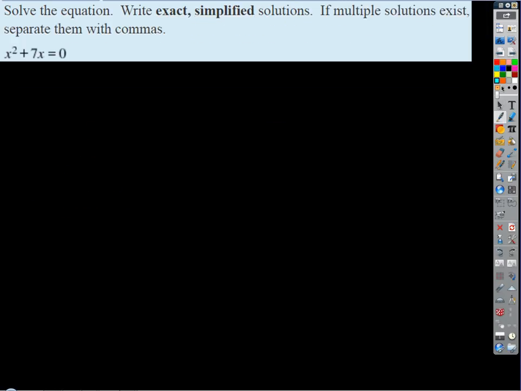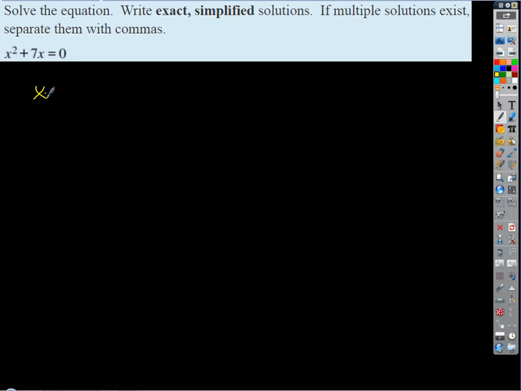How about this, Manuel? What are we going to do with this one? It's very similar. Is 7x something squared? No. So what do we do? Factor it and set the factors equal to 0. That's always our strategy. How do we factor this? Take out an x. These are easy. When they're two terms, they're simple. Either it's going to be a pattern or you're just going to factor out a greatest common factor, but that's all you can do. There's nothing hard to do when there's two terms.